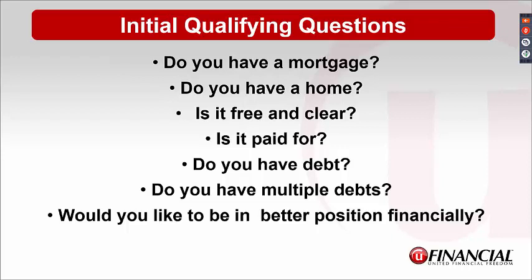Have you ever worked in the direct sales market? Do you have a book of business? What do you currently do for business? Are you looking for part-time or full-time work? Have you ever worked a business without a boss? Have you been looking during COVID-19 to possibly, what's the word I'm looking for? Possibly add to your current income. That's not the word I was looking for, but add to your current income. Are you looking for different ways to bring in additional monies financially for yourself? Have you been affected in a way on your current job? These are all qualifying questions.